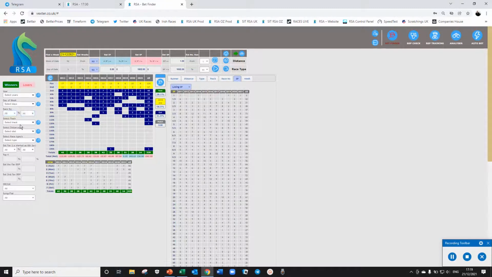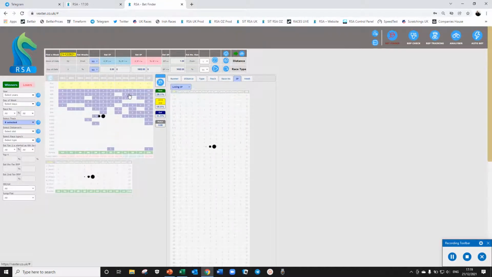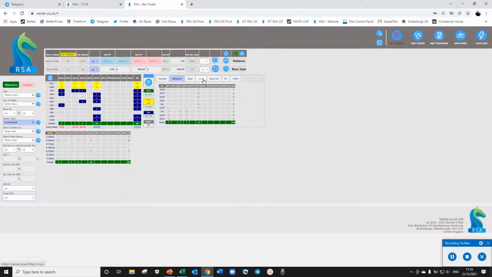So we'll just reset again. Select track. Now again, select track you can select as multiple. By default it's all of them, but you can just go through and select today's tracks, say for example like that. I don't know how many you're actually going to match. Looks like we had 2 match, Ayr, Bangor and D.